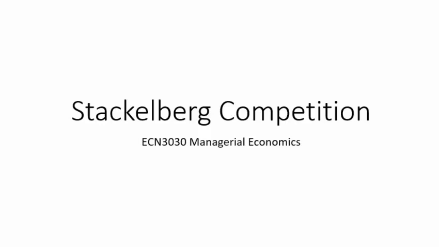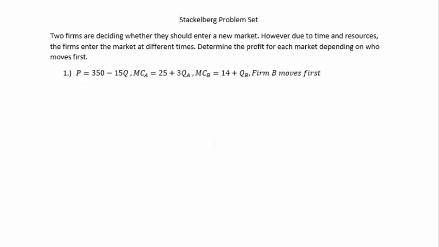In this video, we will be discussing Stackelberg Competition and how profits change when a firm makes the first move. Here we have a problem where two firms are deciding whether they should enter a new market, but due to time and resources, the firms enter the market at different times, and they ask us to determine the profit for each market depending on who moves first.